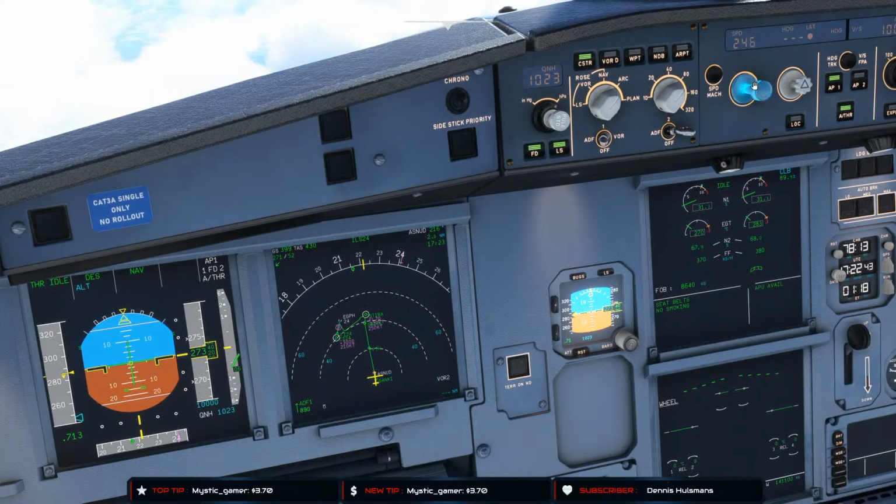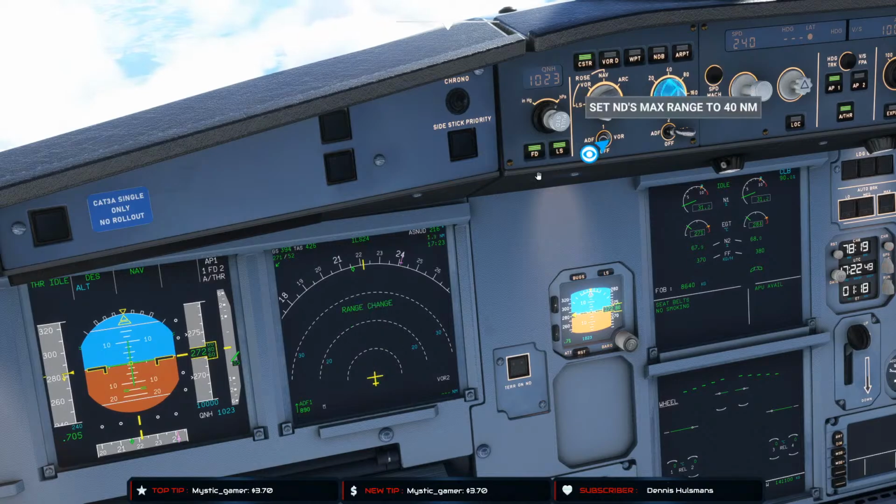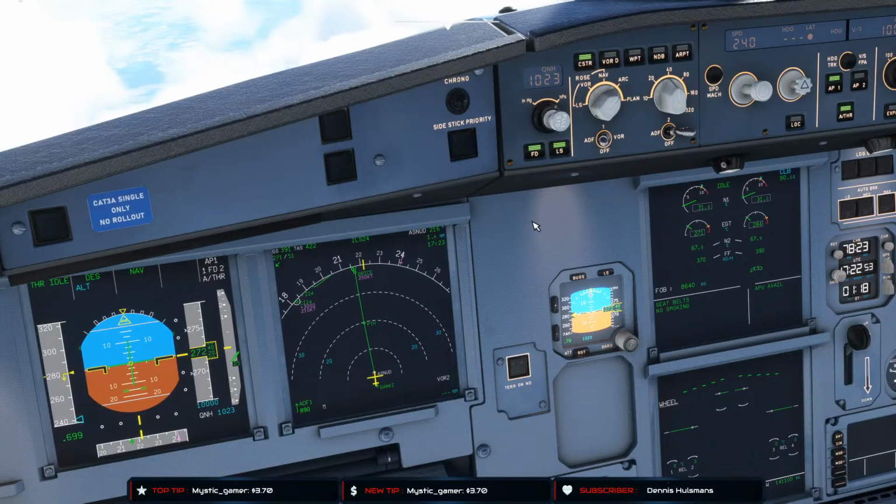Slow the plane down. Still no ATC yet, so looks like we're going to be landing by ourselves.